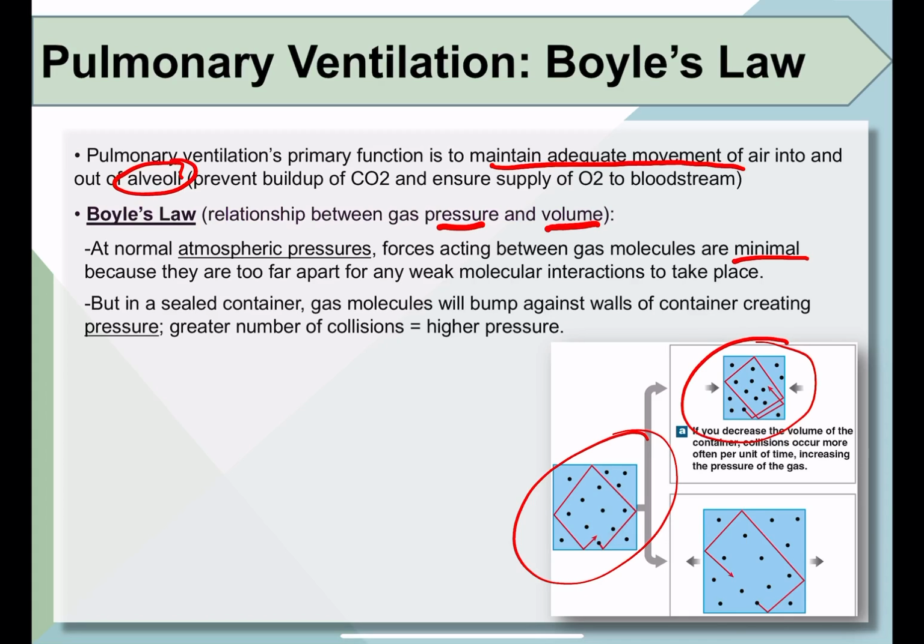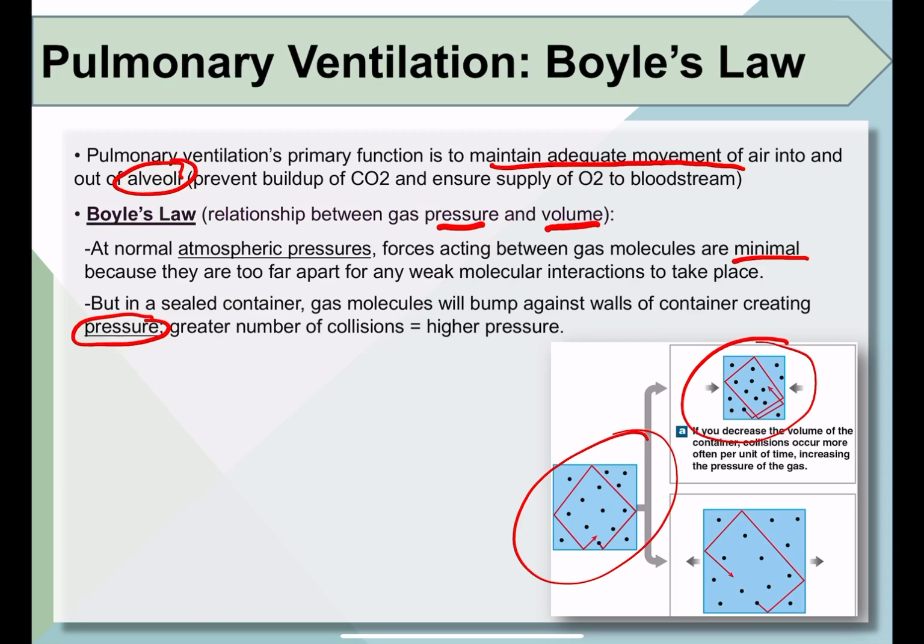And gas molecules are going to be colliding into each other, bouncing off of each other. This collision of gas molecules is what really creates the value of pressure. Okay, the reason why we have a certain numerical number representing the pressure inside a tank or inside of certain areas is because of these collisions that are formed by these gas molecules.